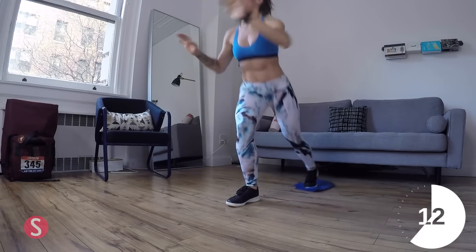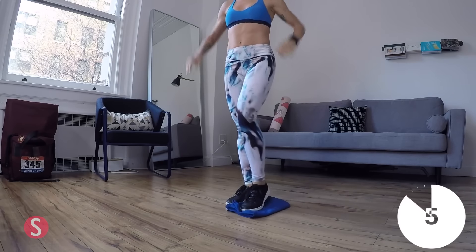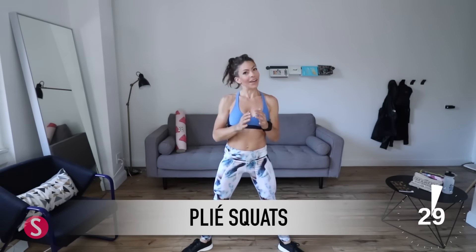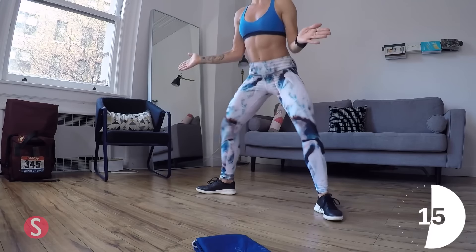Important note: if you have a carpeted floor, you can use a platter, plastic bag, or a frisbee — that totally works just as well. We have one more standing move before we hit the floor. This last one is plies. Legs wider than hip width apart, toes pointed at a 45 degree angle. Three count plies — one, two, three, and up. Draw your belly button in as you go down and think of elongating your torso.